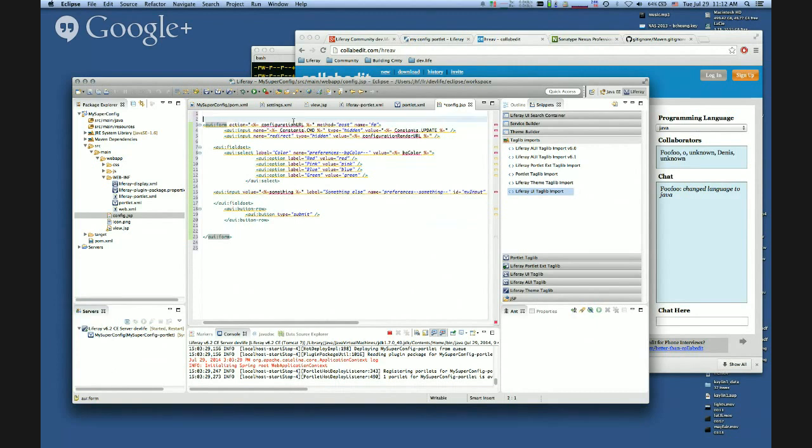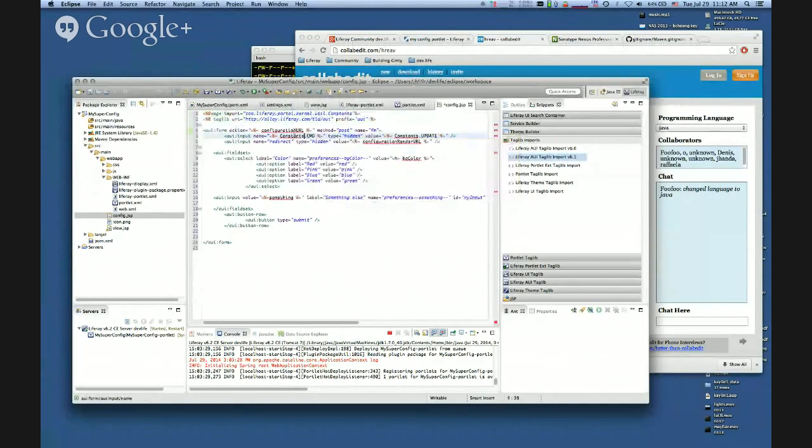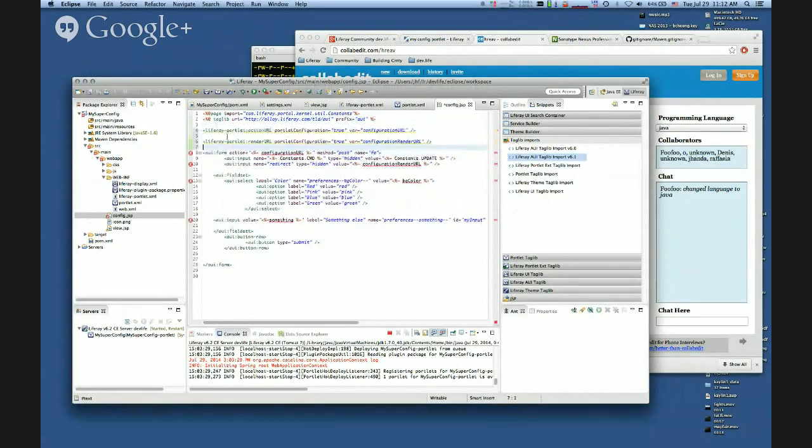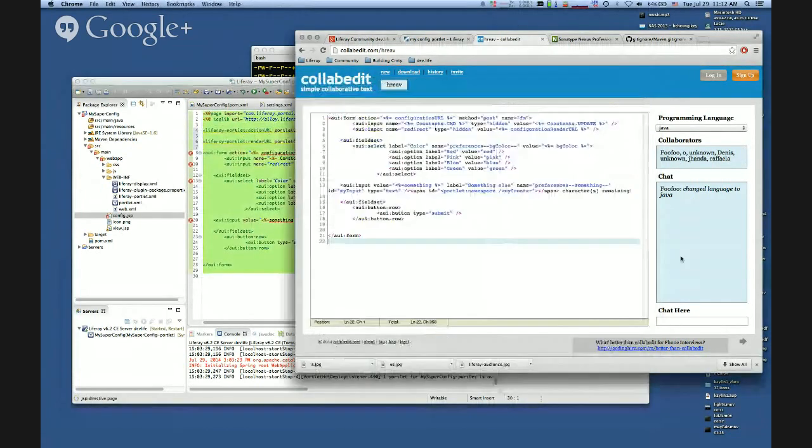But I kind of want to show you what a typical procedure for getting rid of them when you're starting out. So AUI: is unknown. So again, there's an AUI import, which gets rid of a lot of that stuff. Configuration URL constants is a class in Liferay, which is also unknown because it's not been imported. So there it is. So you notice I just start typing it. These values are URLs that I need, which I will show you how to create using the Liferay portlet render URL. So here you go. So I'll stick that in here as well.